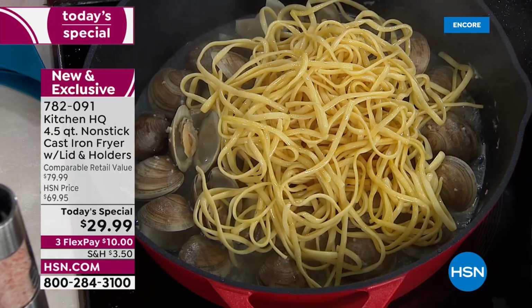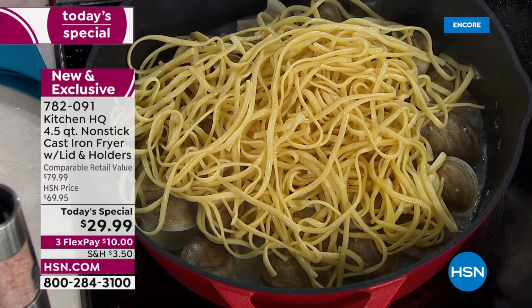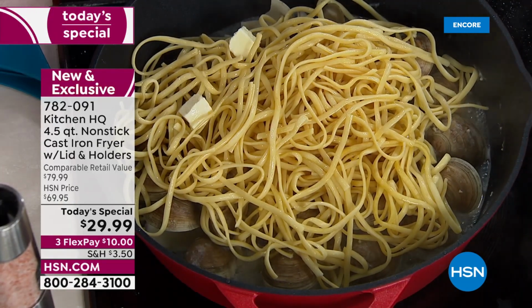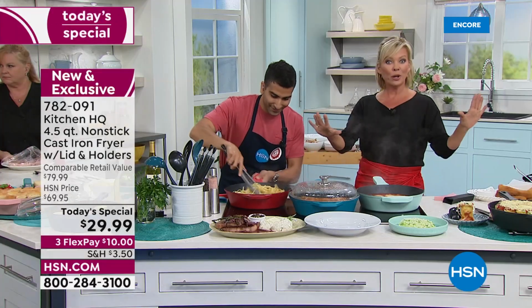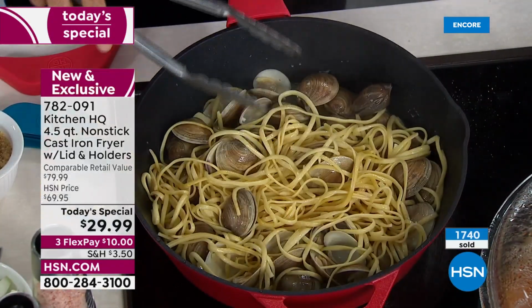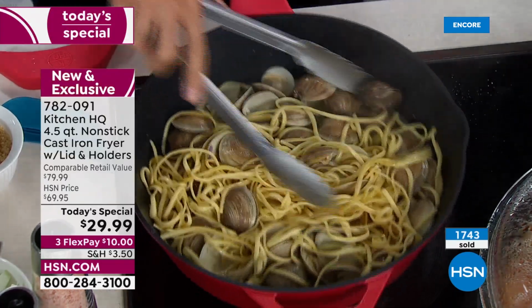You know, this pan, I don't even know if you can call it a pan, because it's a fryer, it's a skillet, it's a Dutch oven, it's a brazier, it's all of the things that you want a pan to do. But it is just gonna be such the go-to. It really will. If you need to just purge and you're minimizing and you just really wanna get 1 or 2 really essential pieces, this is way at the top of the list. And for Father's Day? This is the gift to give for Father's Day.